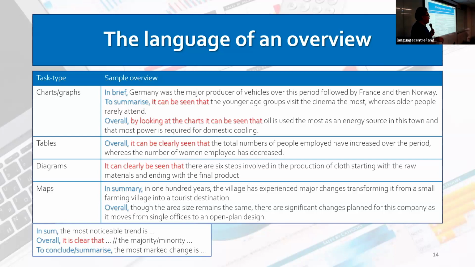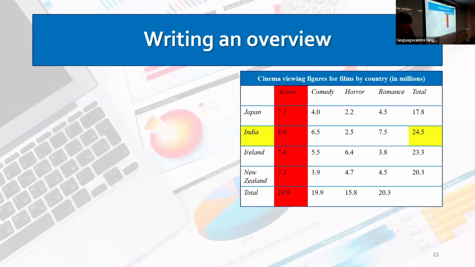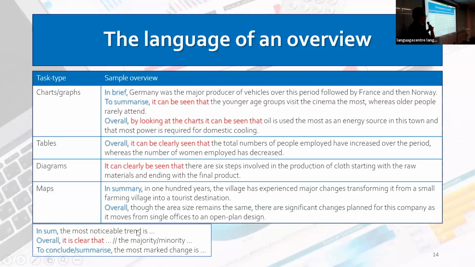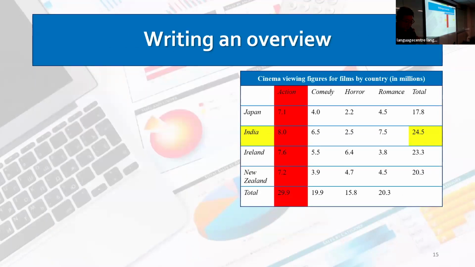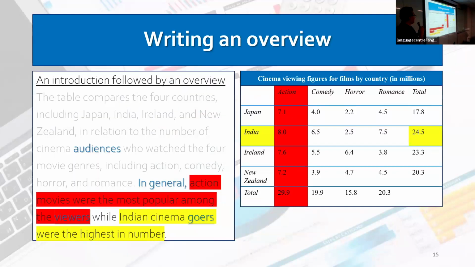I also have some suggested phrases for you to use in your overview. Let me see. Maybe in a few slides later. Actually, I also have some other words that you can use for your overview. But let me give you an example. The gray part here is the introduction you have seen. So we focus on this. We focus on the red and the yellow part.